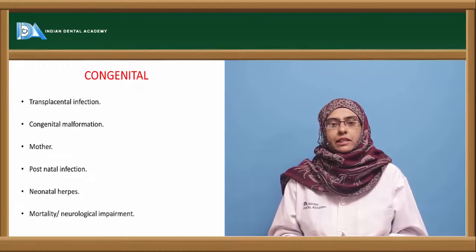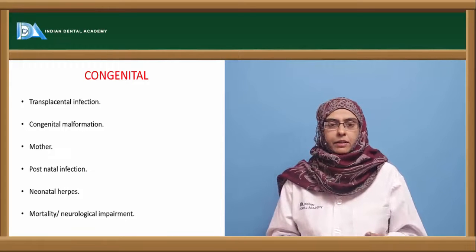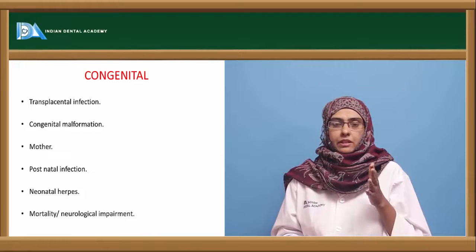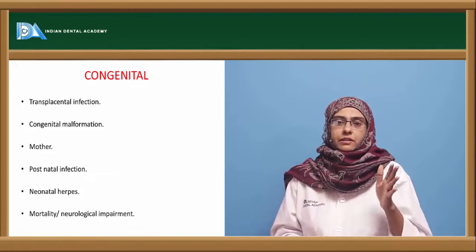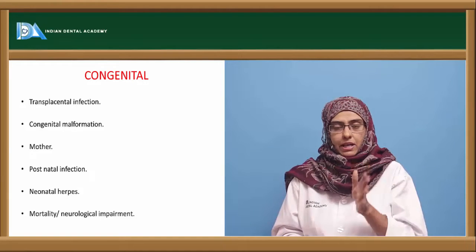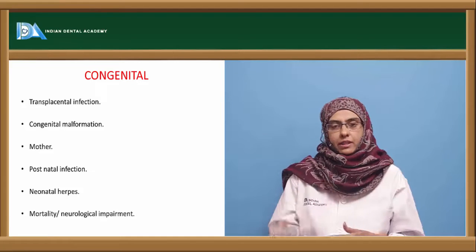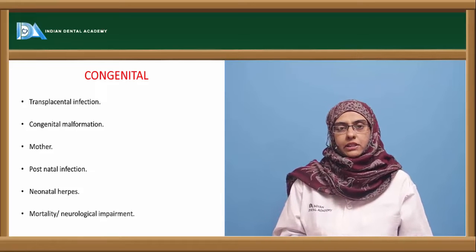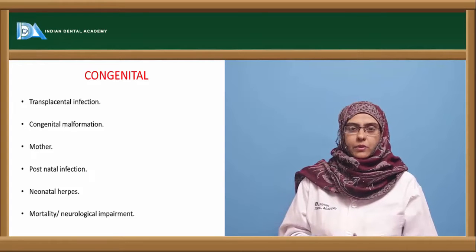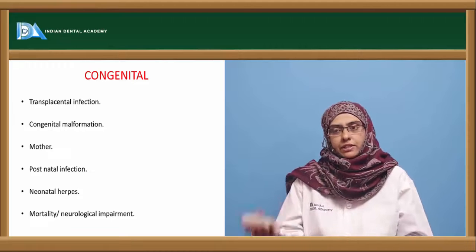Next, coming to the congenital, the organism targeting the babies, which is called congenital malformation. And here this organism has the ability to cause the infection of the baby by transplacental infection. That is, during the normal delivery process, the organism can cause the disease of the child and can lead to congenital malformation, and mostly the mothers who are infected with this HSV type 2 strain are able to transmit the infection to the newborn babies.